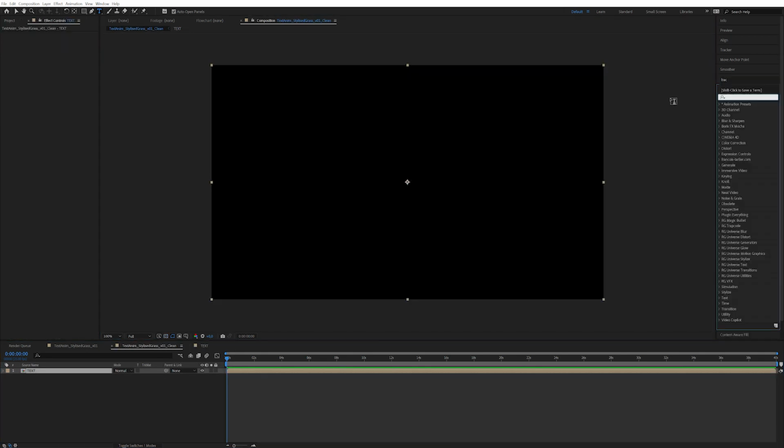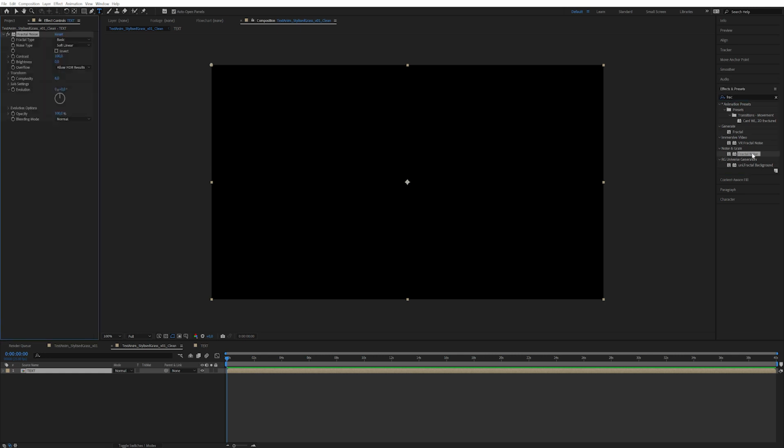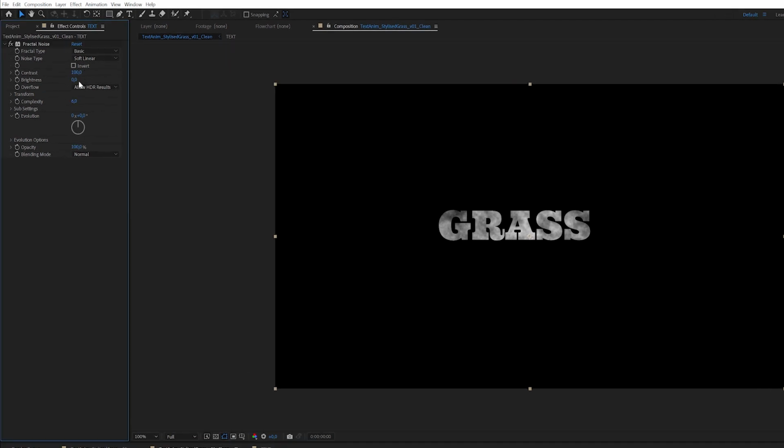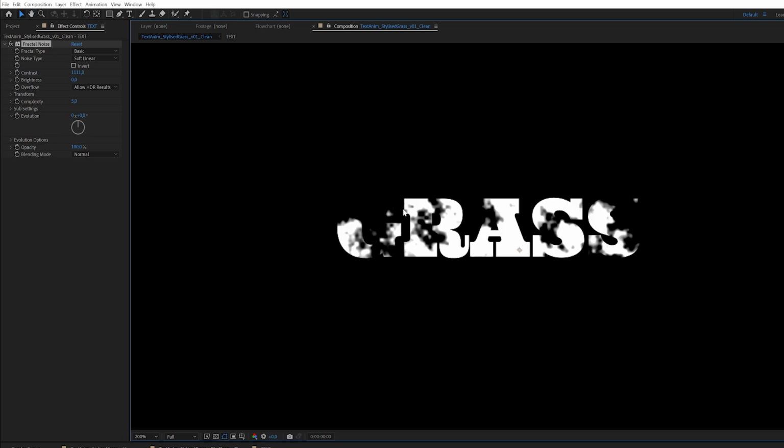Alright. So now let's go over to Effects and Presets over here, and let's apply a fractal noise. Double click. There we go. Now we have a nice juicy noise in the middle of the screen. So we're going to decrease the brightness. Well, actually, we can increase the contrast first. Let's make it a little bit dramatic here. Let's give it some grit. Let's take it down to maybe 5 in complexity, which will diminish the amount of small details it has on the edges. We want it a little bit softer.